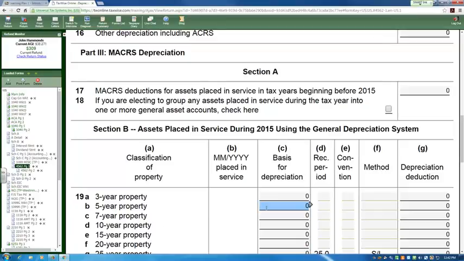Say I'm going to put a computer in. Computers, I know, are 5-year property. So once again, I'm going to come to this line. I'm going to get my little gray triangle, click on my gray triangle. I have my choice of a help calculator. I can toggle the switch. If I toggle it, I just toggled it red. I can go back, I can toggle it and turn off the red. It just helps for review, or you can mark something that you want to go back and look at later.